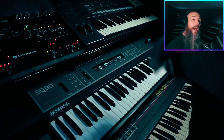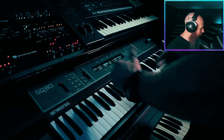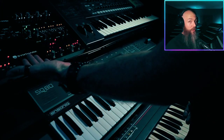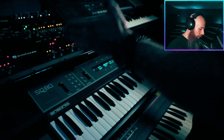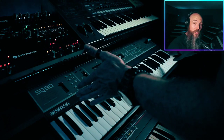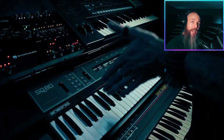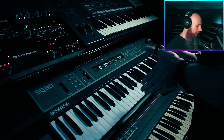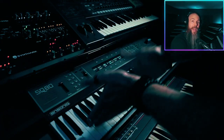Last week on stream, I programmed some patches using the original interface of the SQ80. I do have a SynthArc programmer, which is really cool, but you don't need it. The actual layout of the SQ80 is really awesome at a time when one knob per function was just not financially viable. And one of the coolest features in the SQ80 V software is that you can actually load the SysEx from a real SQ80 and load those patches into it.